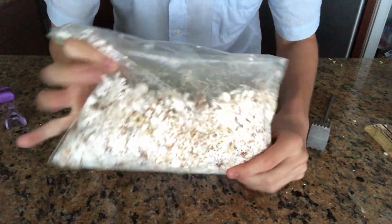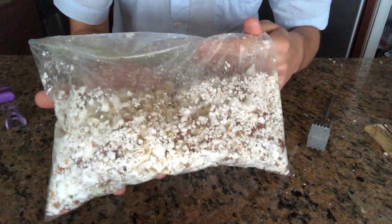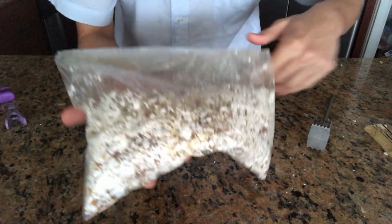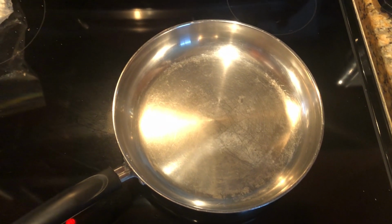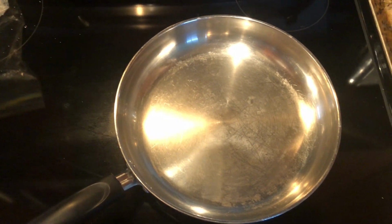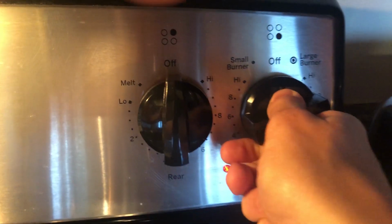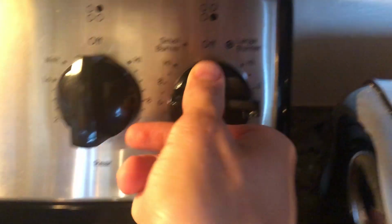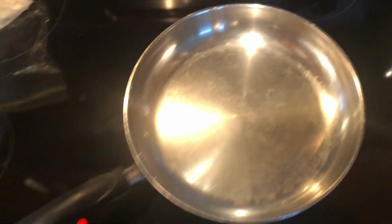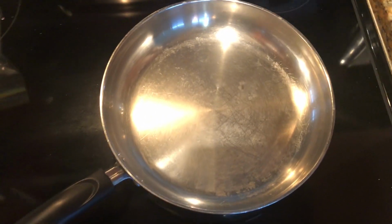Yeah, and of course, once you guys finish smashing, you should get something like this with most of the stuff crushed up into little chunks. You guys want to take a medium-sized pan, place it on the stove, and turn the heat right over here to around a medium, either 6 or 7, around that good area. And let the pan basically sit down and rest for a good 30 seconds or so.